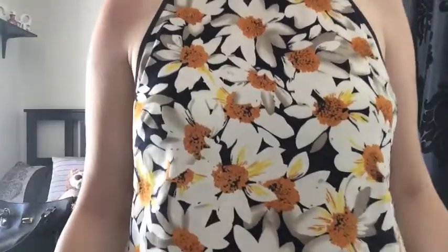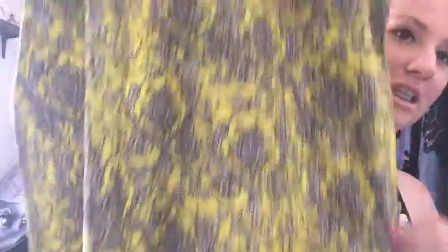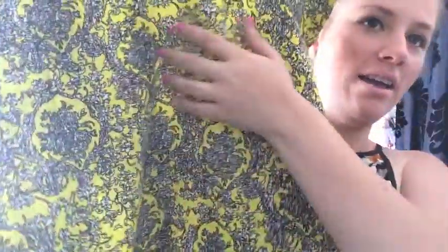Moving on to clothes — I got this top which looks like this. It's just like a long flowy sunflower top and this is from Melrose. Then I got this top here which is from Ally Fashion — it looks like that and it's got these little holes in it. It's got this kind of damask pattern — it's like vines weaving into each other — and I really like that. I thought it was different, nice and chic.